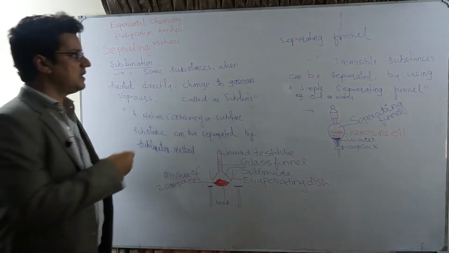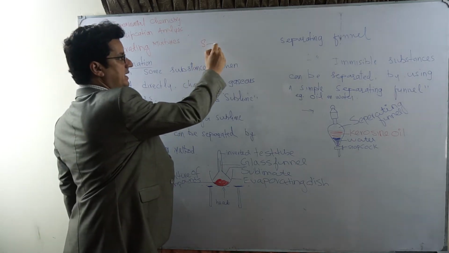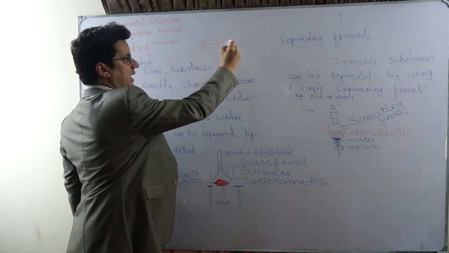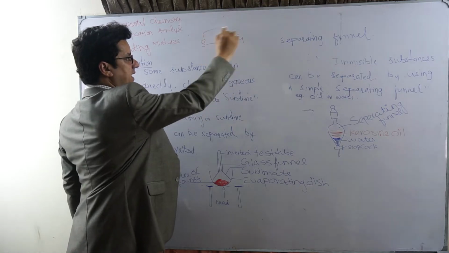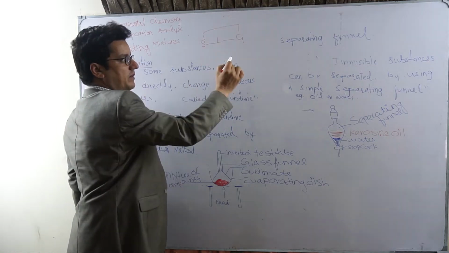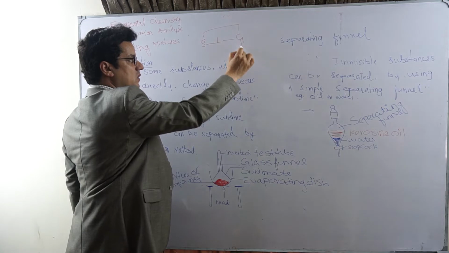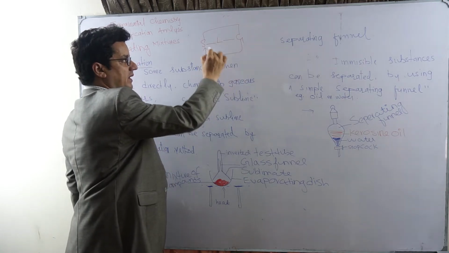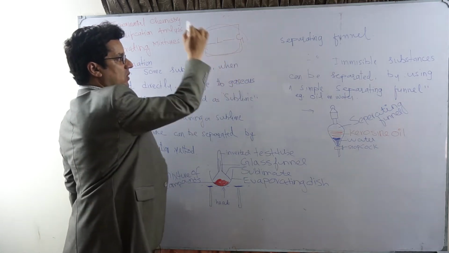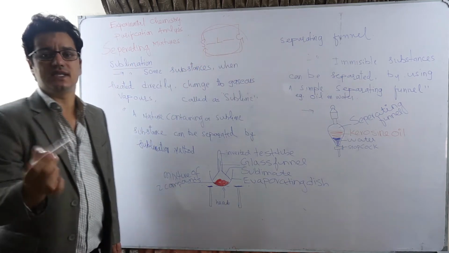A substance, if it is solid and it is heated, it should turn to what? Liquid, and then to gas. But if it directly turns to gas, we call it sublime. And such sublime substances, when they are cooled, come back to the solid again. So there is sublimation and here is solidification. Okay, few substances are sublime.